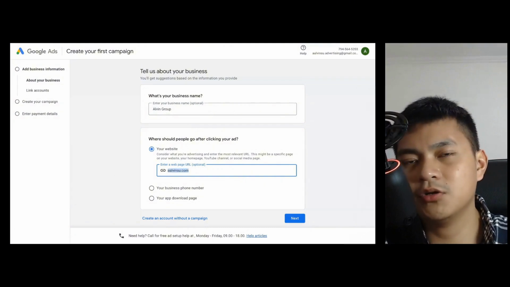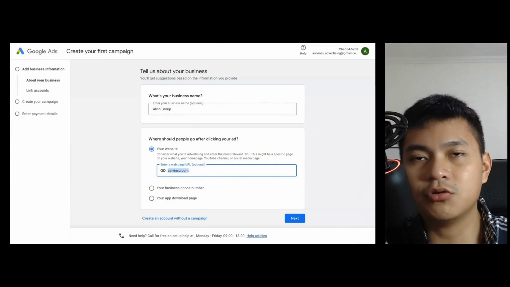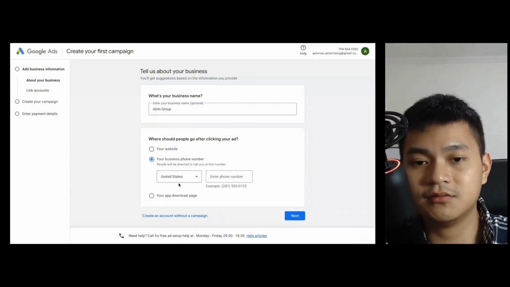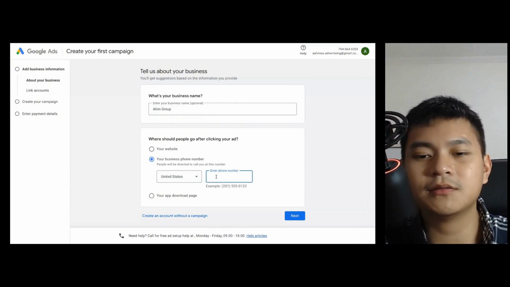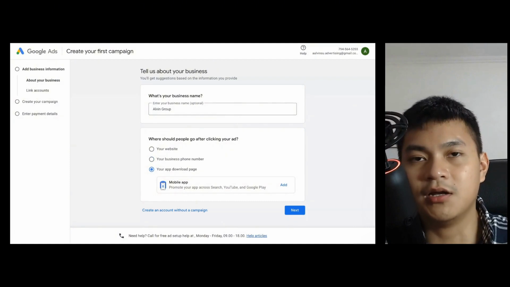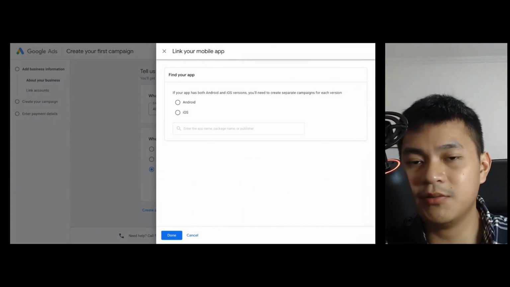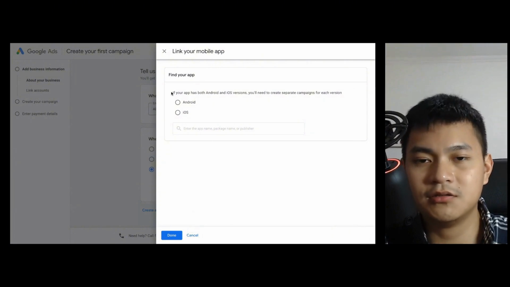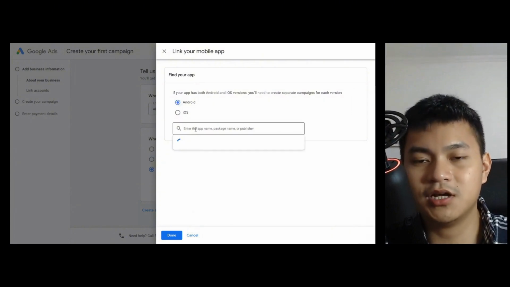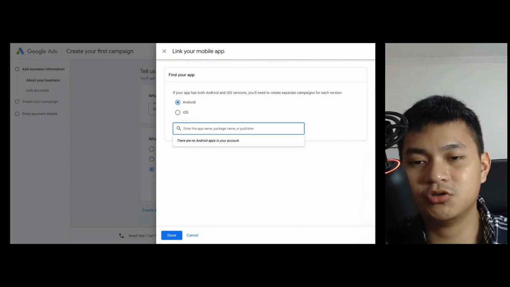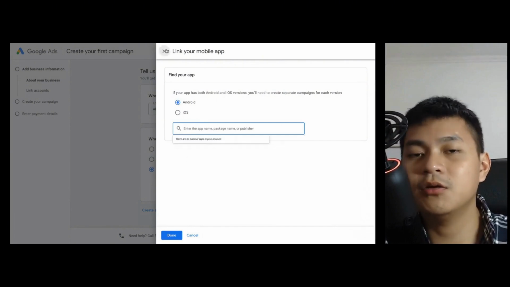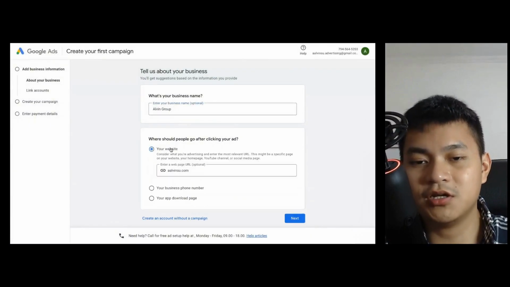But if you are indeed focused on increasing the number of calls so that those who see your ads can contact you immediately, you can enter your mobile phone number. You adjust which country and you type in the mobile phone number or the telephone number. You can also enter the applications you have when the goal of your ad is to install or engage, whether on Android or iOS. You just need to type it in. Android is fine, right? Then you type in the application you have, and later you will click Done. An example here is a website. I will demonstrate using a website.